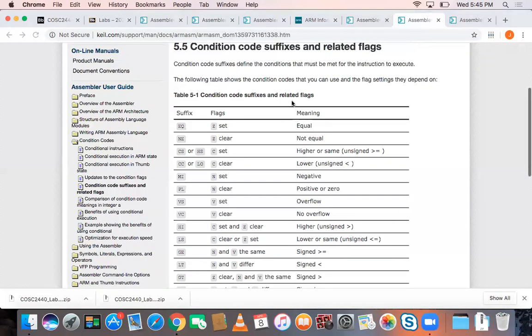How many more labs are left? I don't know, I have to check. I think when I took the class, there were 12 total. I don't know if he's going to add another one to replace the interactive lab that we skipped or not. I'll have to talk to Professor Long about that. Anything else?